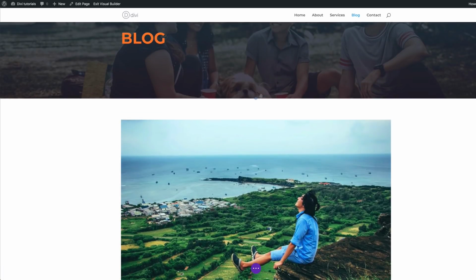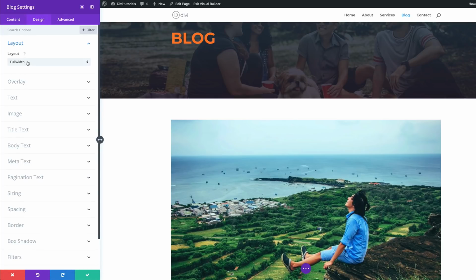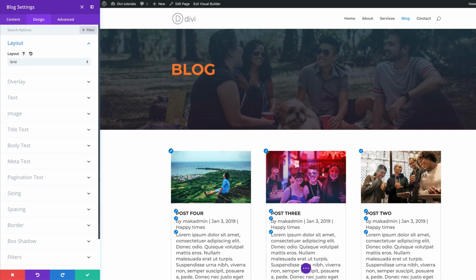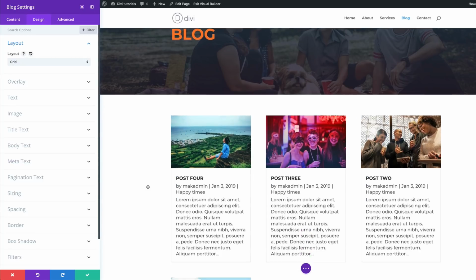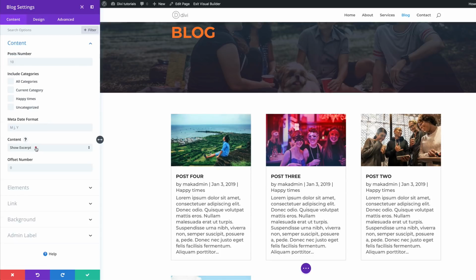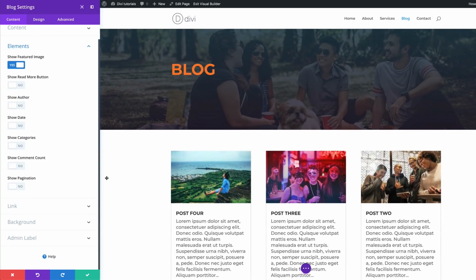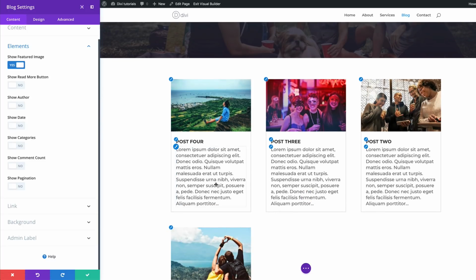Right, so on the bottom here, we can do several things. Let's go in and make this a grid. So I'm going to come over here to design, layout, change this to grid. So I prefer having this grid here for my layout. And then I'm going to come over here to my content. So for the excerpts, yes, I'm going to click on show excerpt, but all this information here, I think it's a bit too much. So I'm just going to go in and remove that. So I'm going to click here on elements and just remove everything. Okay, so now I'm left with my title and excerpts.